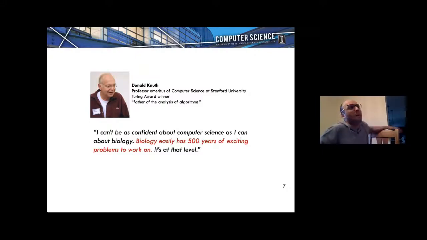What this really means is you have classical computer science problems like traveling salesman, shortest path, and all kinds of graph problems. But the cool thing is when you start looking at computational biology, you typically get a little twist on a classical computer science problem. There's going to be one different constraint that you need to look at, or maybe the weights are completely different on the edges of the graph, or there's something else that makes it a little bit different from problems that you would learn in an algorithms class. And that's really cool. You get to do new computer science because of biology. That's what Professor Don Knuth means here.